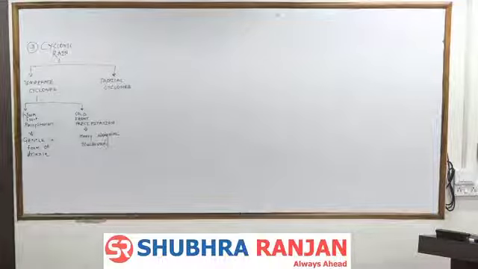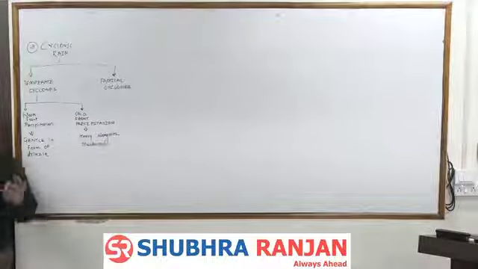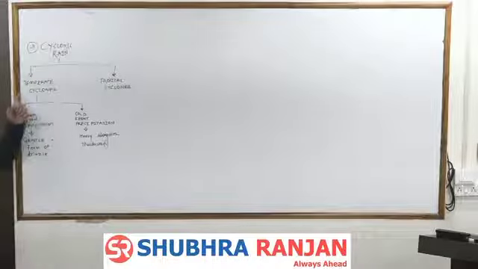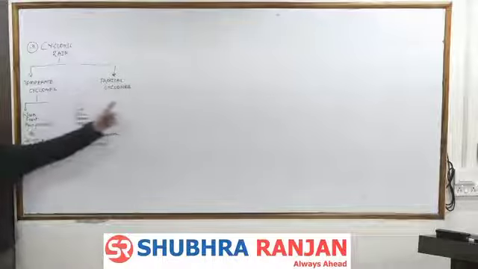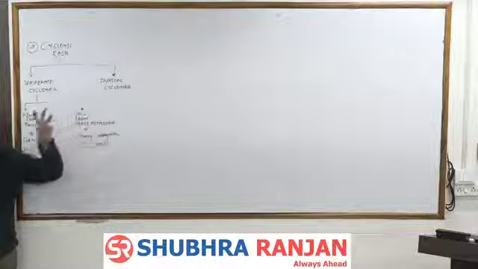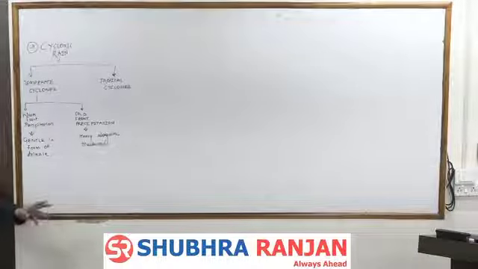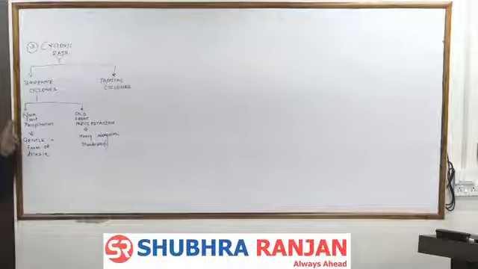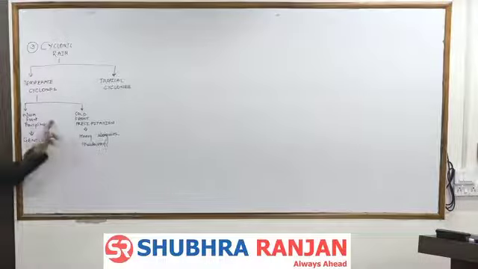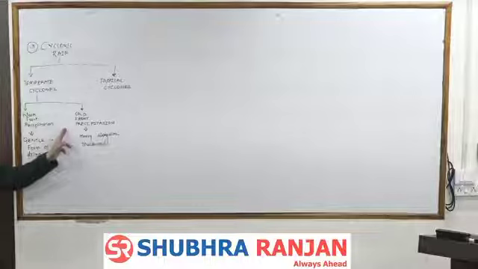So when we say cyclonic rainfall, we say the cyclonic rainfall is of two types. One which occurs in the temperate cyclones and one which occurs in the tropical cyclones. When we say temperate cyclones' rainfall, it is further of two types. Which occurs along the warm front, it is gentle. Which occurs along the cold front, it is heavy.